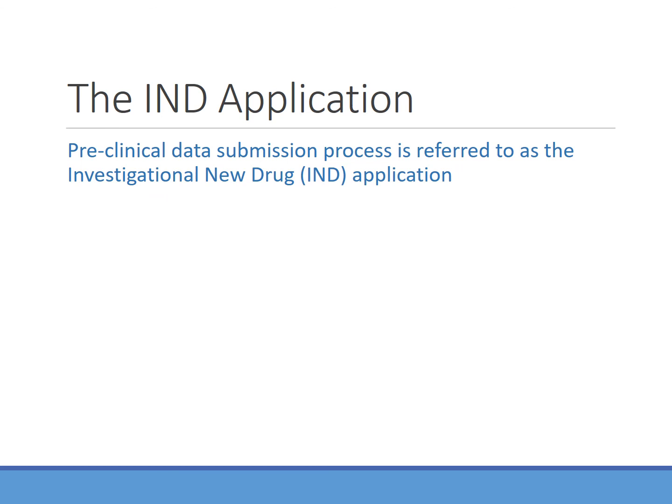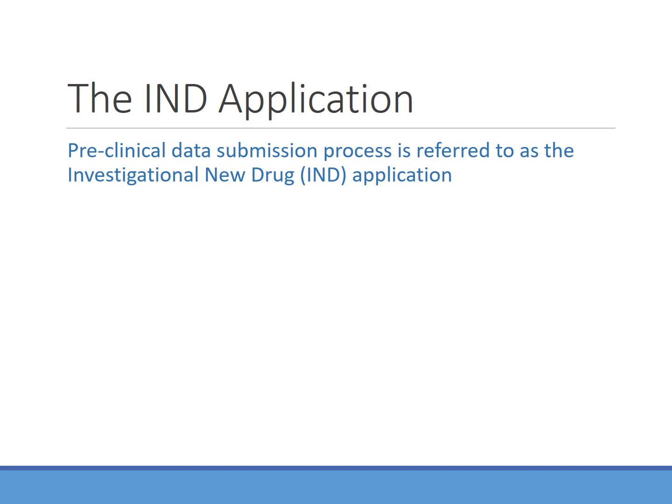So once all of the preclinical research is done, all of that data that I mentioned before, and that was just really a synopsis, gets submitted in something that's called the IND. It stands for Investigational New Drug. And the IND application is where the sponsor sends all of that preclinical data to the FDA. The IND is the sponsor's way of saying to the FDA, we've done our due diligence with the animal studies and we are ready to start studying this chemical compound in humans.